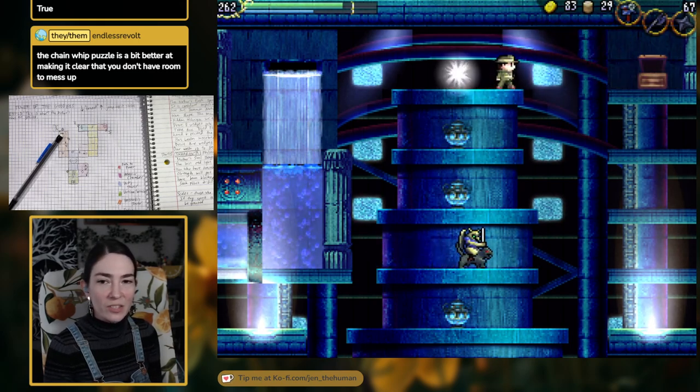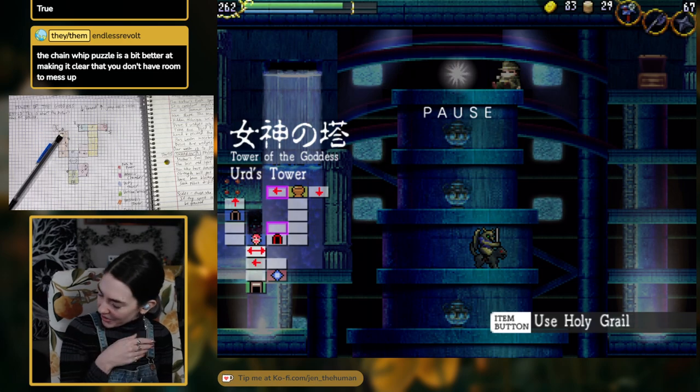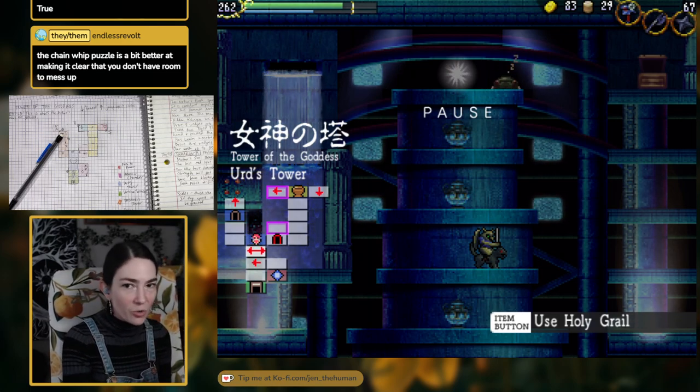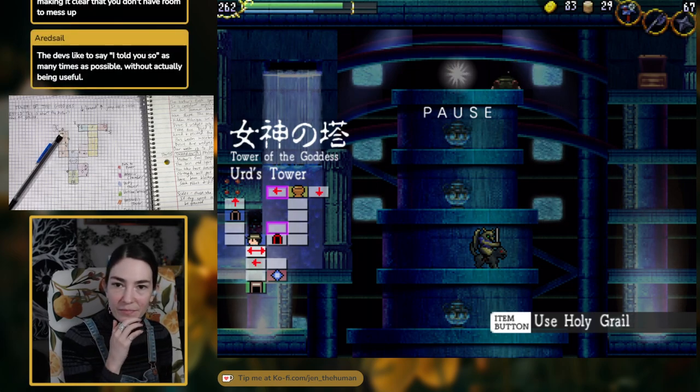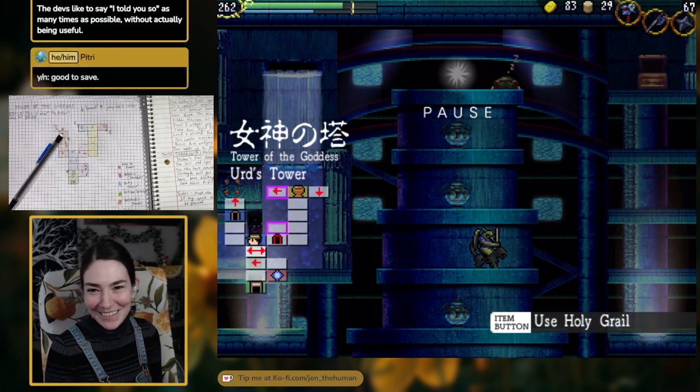The chain whip puzzle is more clear, yeah. That you only get one opportunity. Okay, so now, safe word, I'm good to save my game again and just ignore that room for a little while. The devs like to say I told you so as many times as possible without actually being useful. Good to save. Thanks, Petrie.